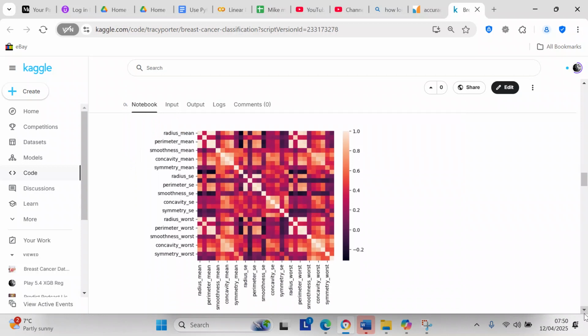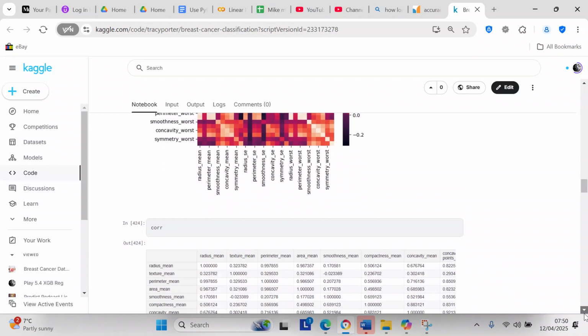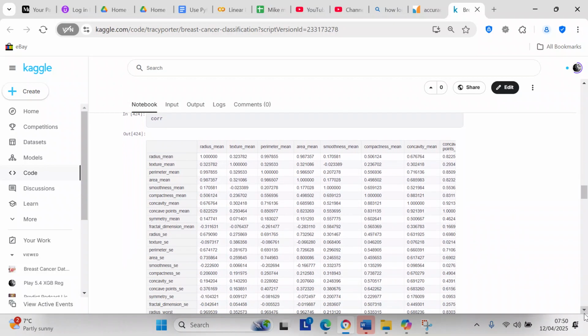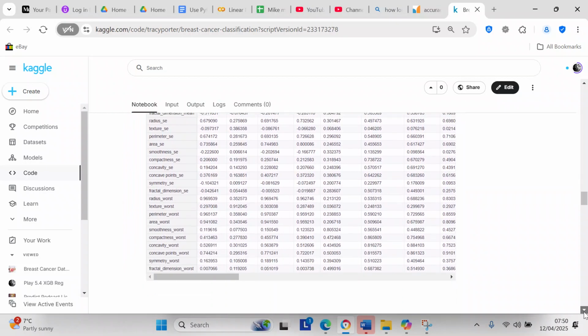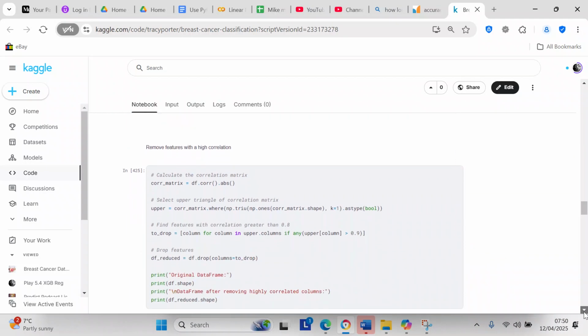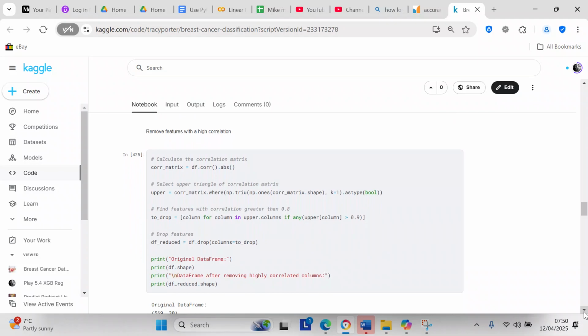So because you've got, I think, 32 columns of data, we want to reduce that. So you've got corr here that's giving you the correlation between these columns of data. We want to reduce that with the hopes that it will improve the accuracy.